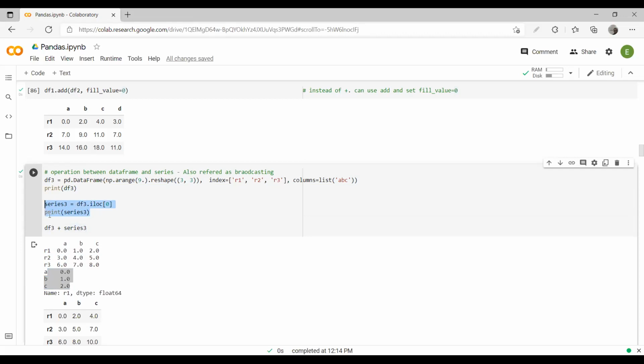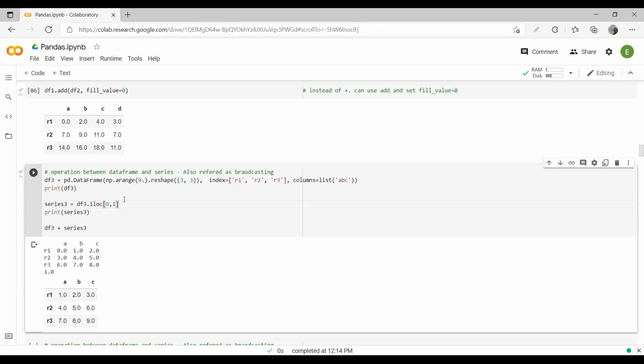Can we do 0, 1 or something like that to refer to a particular element? So you're saying comma 1, like this? Yes, it will refer to 0th over here and first over here.